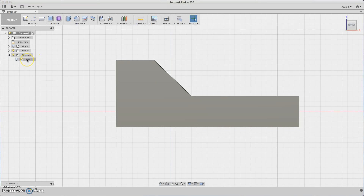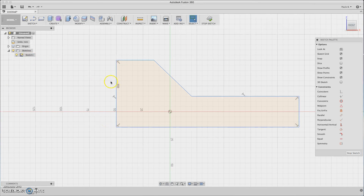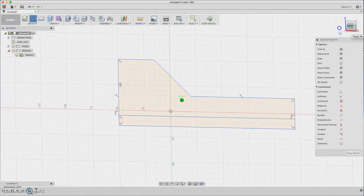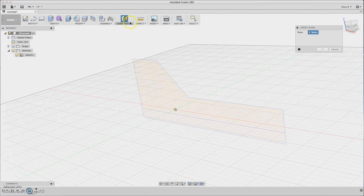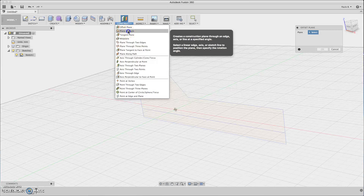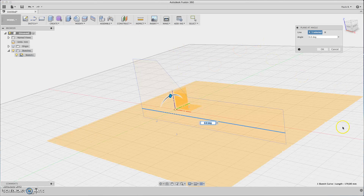I need to go edit in this sketch and draw a line here to divide these parts. So double-click, click L for line, and start drawing your line about here. So you have the line. We can draw a construction plane here — like plane at angle — and choose the line. Now you have a division plane here, and hit OK.